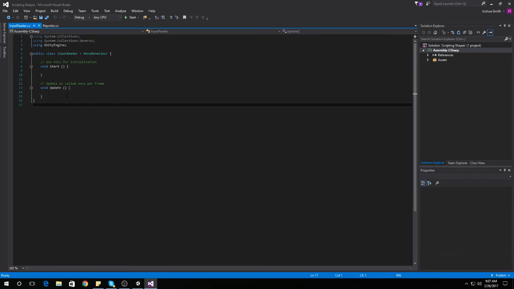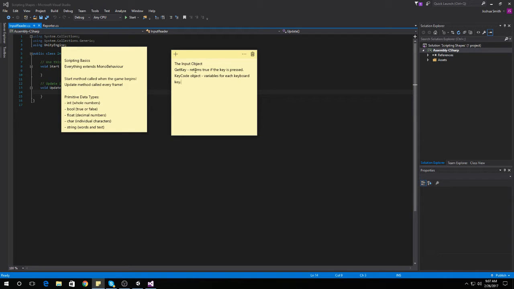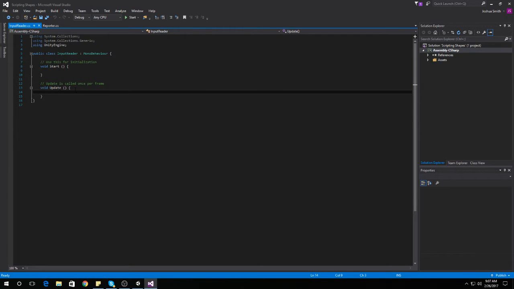So let's try it out. Now we know that we are going to get a result that is true or false, right? GetKey is going to return true if the key is pressed. So because of that, we need a variable to hold on to the result. We'll just start with the Y key. Get whether Y is pressed.